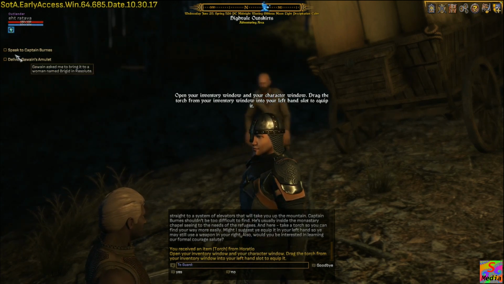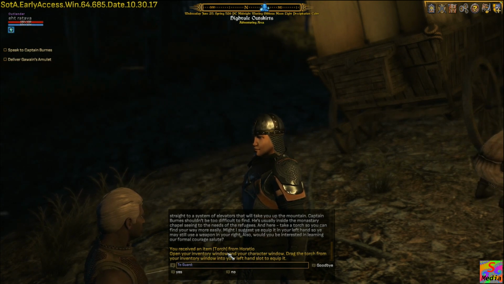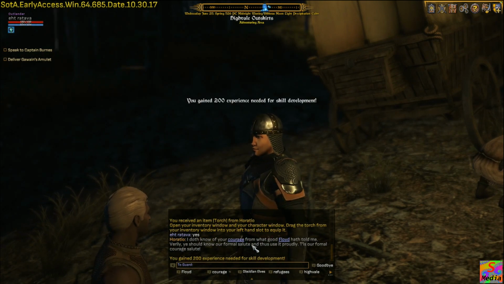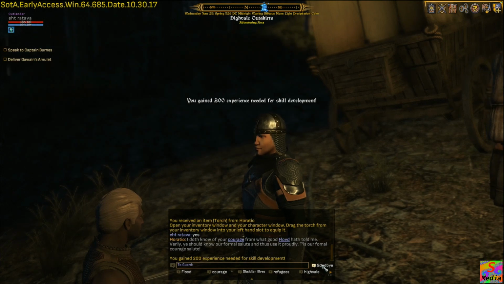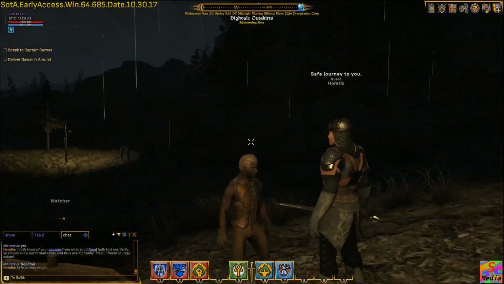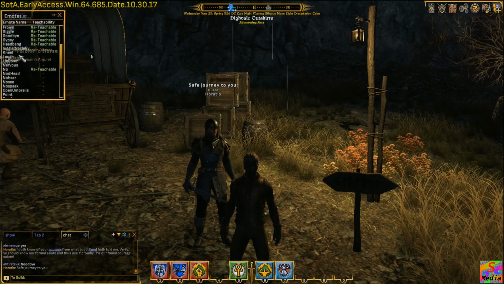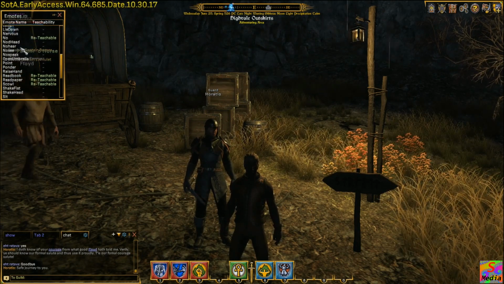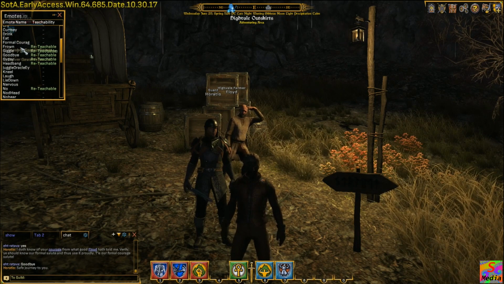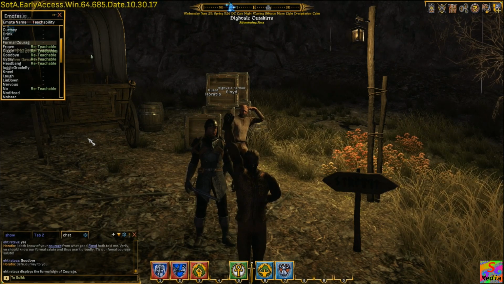And here we've got to go and speak to Captain Burns, and he gives us a torch. He also teaches us a formal salute, which is an emote in the game. Click on the O key. These are emotes. Now yours won't have this many in, but it should have some in here. That's the formal salute, which is what we've just been taught.